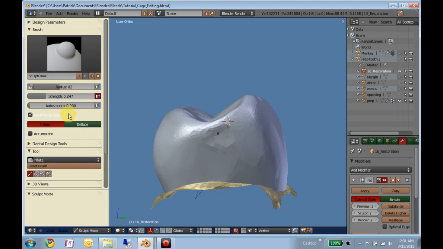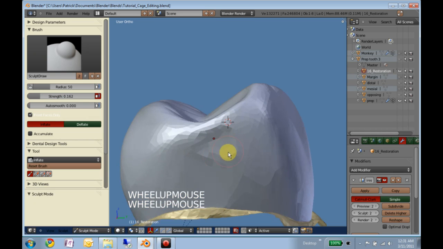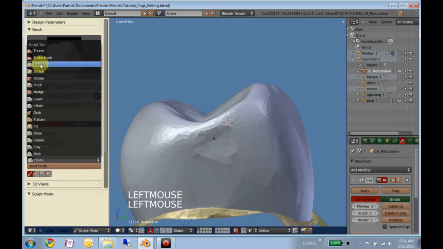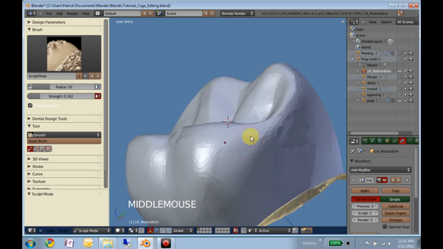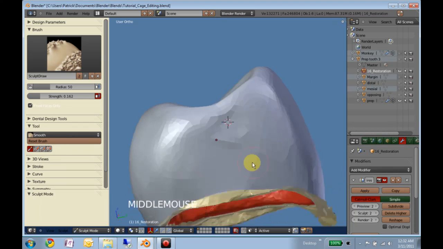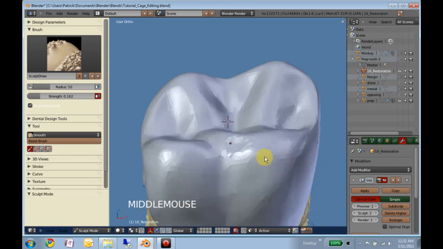And I'll bring down the strength, bring down the radius, zoom in, and add a little here. I'll switch back to smooth and smooth it down from the top. It's probably hard for you to see, but what I've done there is move the contact down just a little bit.